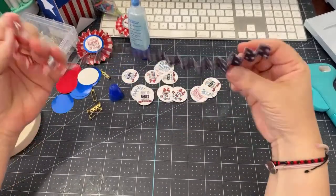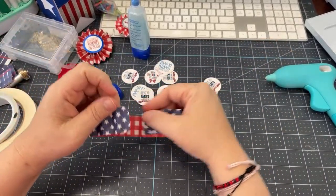Okay. So I folded this all. Now I'm going to turn it and I'm going to glue this.